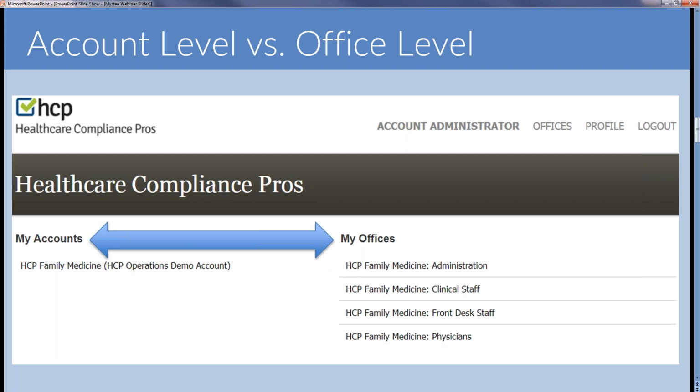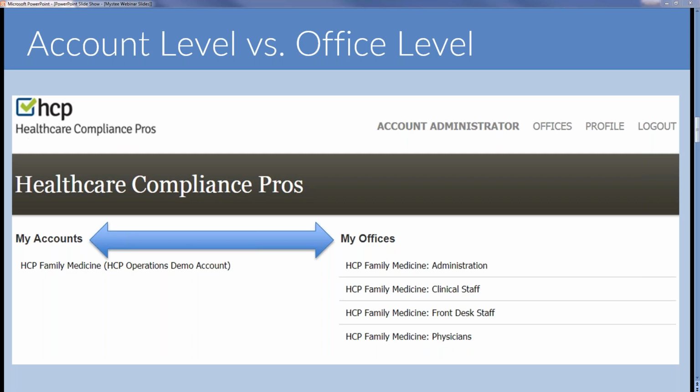The only difference in managing things at the account level versus the office level is that when you make customizations at the account, those customizations are for your entire organization. Whereas if you make customizations at the office level, those will only be visible to the employees whose profiles are in that particular office. So again, today we are going to be viewing things from an account administrator perspective.